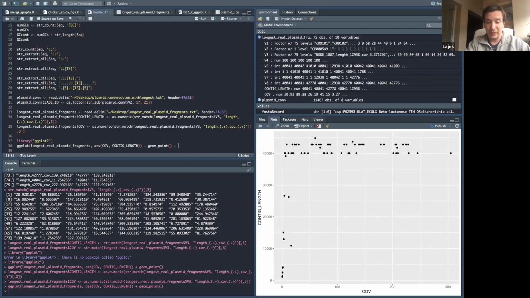So let's have the xlab, coverage of the contig, and the ylab, which is the Y label, length of contig.